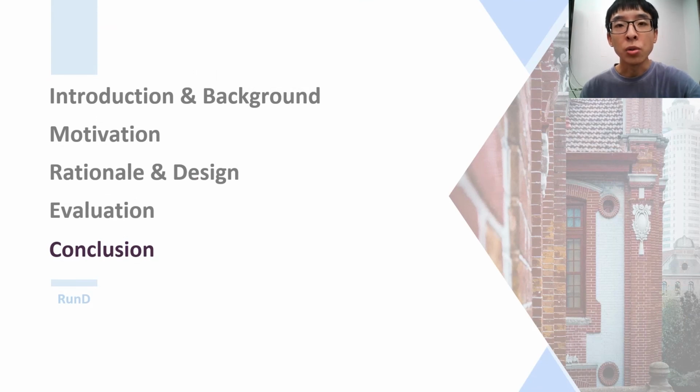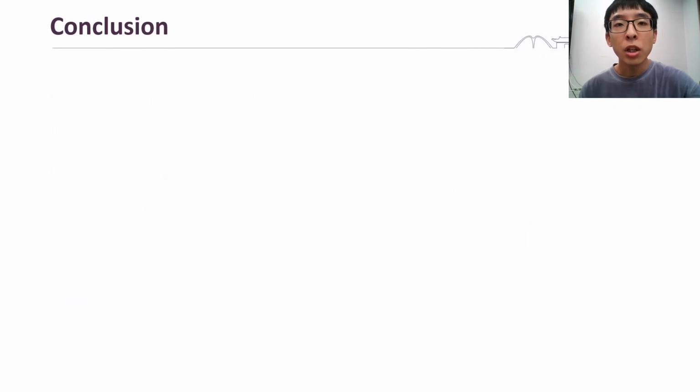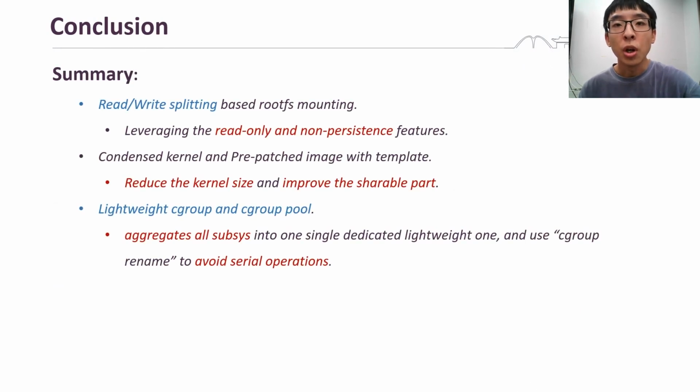Finally, we give our conclusions on RunD. RunD proposes guest-to-host solutions to secure containers for high density and high concurrency targets in serverless. The practice includes a better container rootfs implementation based on read-write splitting for serverless. The method to condense the guest kernel and improve kernel sharing by a pre-patched kernel image. The host-side lightweight cgroup design and the rename-based cgroup pool management.